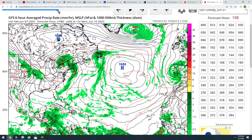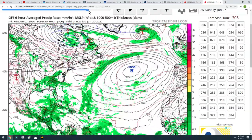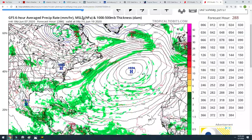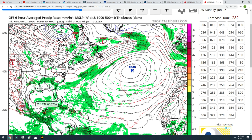So as we move forward, we can kind of see these low pressures popping up and going away. Any of those have the potential to become a storm. And in fact, this takes us all the way to June 22nd. And by the 22nd, you can kind of see a low pressure system that resembles Cristobal in the Gulf. Now, that does not mean that that's exactly what's going to happen. It means it's a possibility. But to see it form that late and then come into the Gulf the way it does, it shows us that the Gulf is very warm and prepared for storms.